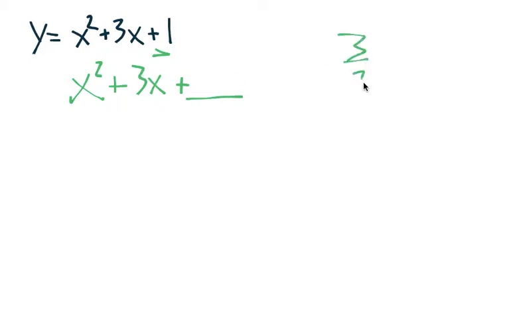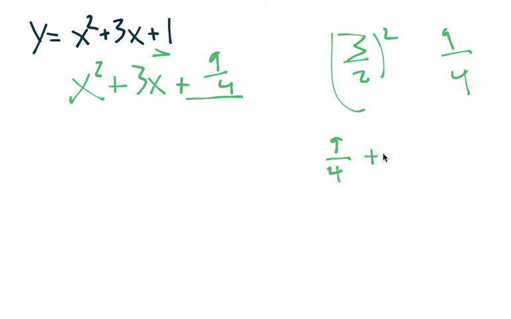So 3 divided by 2, squared. Top squared is 9, bottom squared is 4. So this is supposed to be 9 over 4. But you know it's minus something, because this is greater than 1, and it has to equal 1. So 9 over 4 plus x has to equal 4 over 4, right, which is equal to 1. So if I move this 9 over, x has to equal negative 5/4.